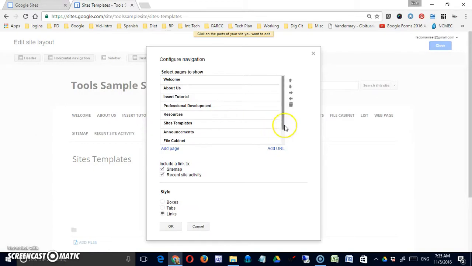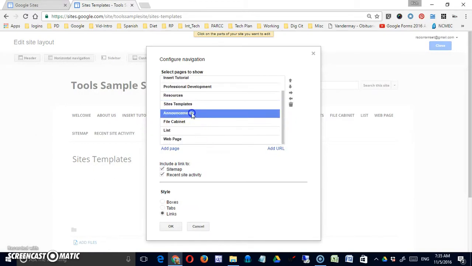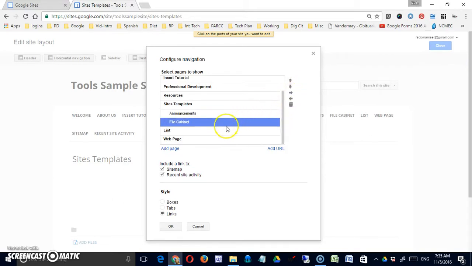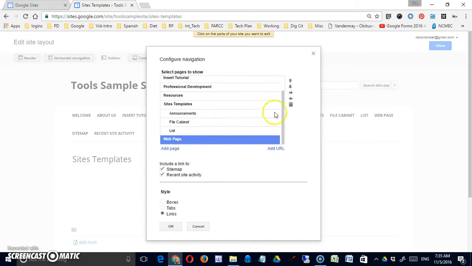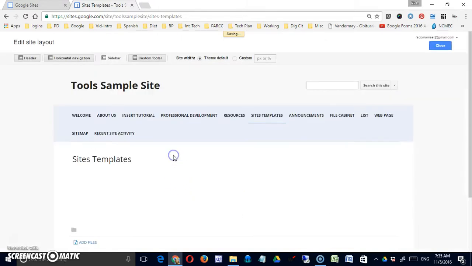So we'll come back and edit it one more time. And what we need to do is, although they're in the right place under site templates, they need to be indented to show again that they are kind of a subcategory of site templates. And let me save that.